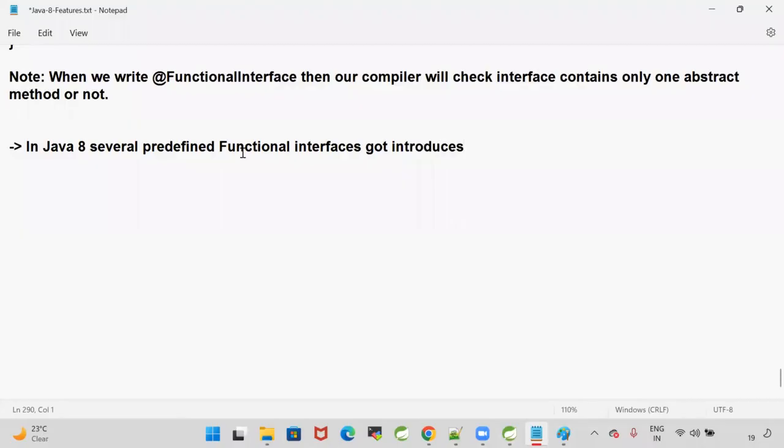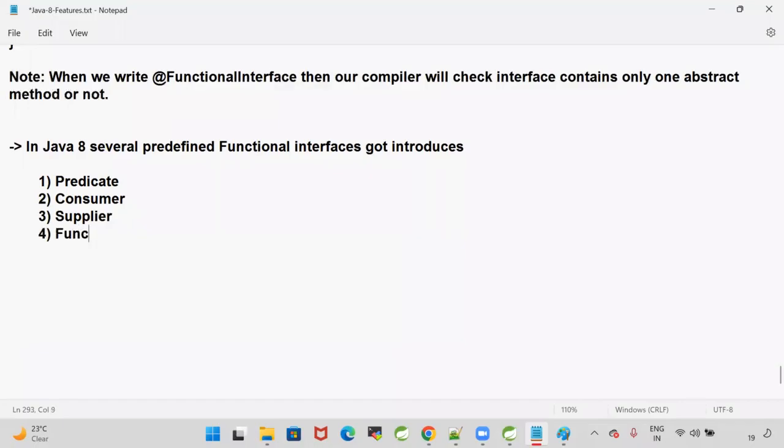What are those? First one is predicate. Second one is consumer. Third one is supplier.